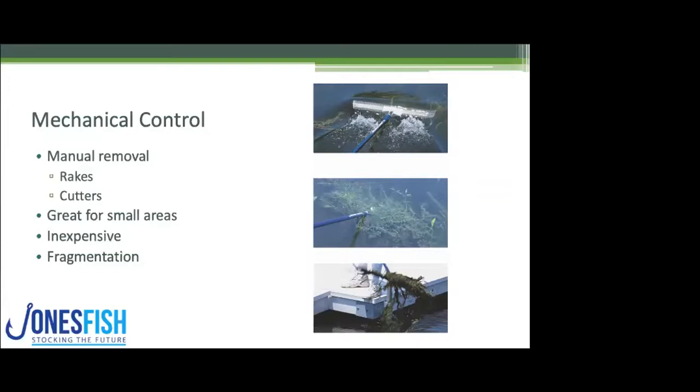It's inexpensive, whereas chemical control can be expensive. So this is a nice cheap method to jump on the removal early before it really starts to develop. My biggest concern with mechanical control is that fragmentation issue. If you don't remove every piece of that plant and you leave a couple little pieces floating, certain species like the milfoil, coontail, things like that are just going to continue to spread, and they're going to cause you more issues later on down the line. So that's something to really look for when you're thinking about mechanical control.